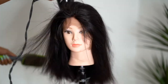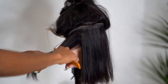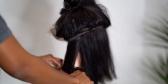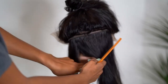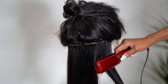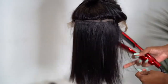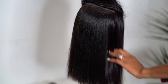After it's all dry, the first thing I'm gonna do is straighten the hair. You want to straighten it because you're going to be cutting and you want to know the actual length of where you want the hair to stop. I applied some coconut oil to revitalize the hair after I washed, shampooed, and conditioned it. This hair is super easy to straighten — it was done in minutes.